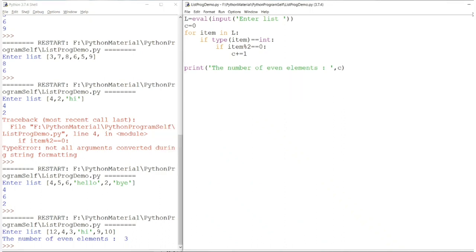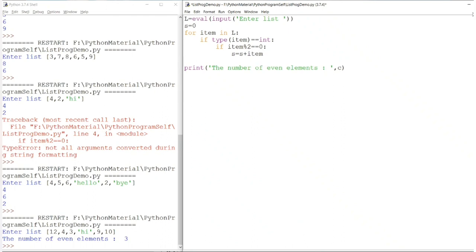Similarly, if instead of counting, we want to find the sum of all the even elements, then instead of C, I have taken variable S. As soon as the element is even, we need to add it in the variable S. So S is equal to S plus this item.